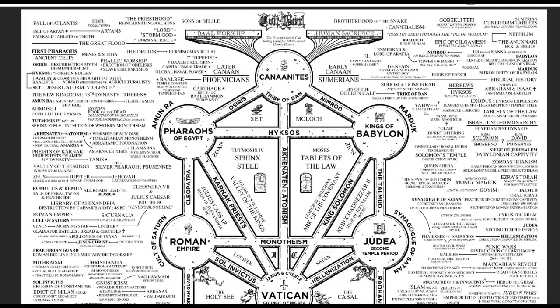And some theorists say that the Hyksos are actually the Hebrews. So that's why you see on the right there Hebrews above the line Hyksos. So basically both the theories that are reconciling biblical history with historical history, both of the theories basically place the Hebrews as being Egyptian dynasties, not just being Egyptian slaves.